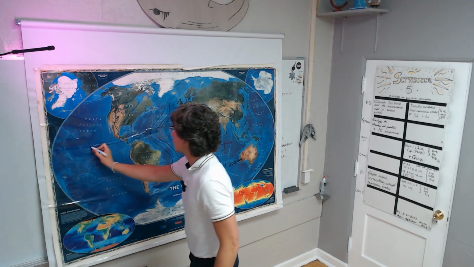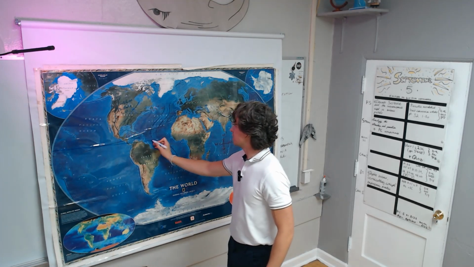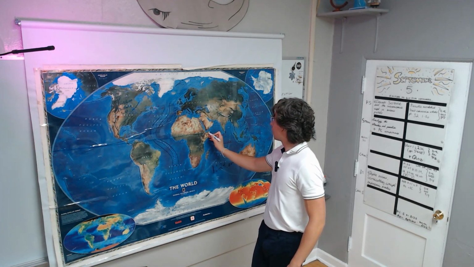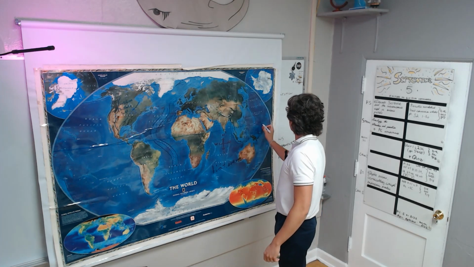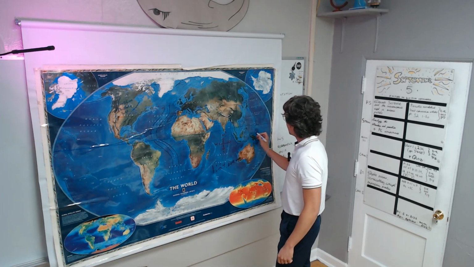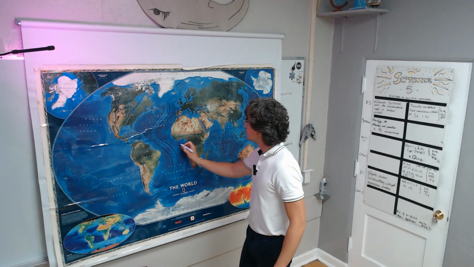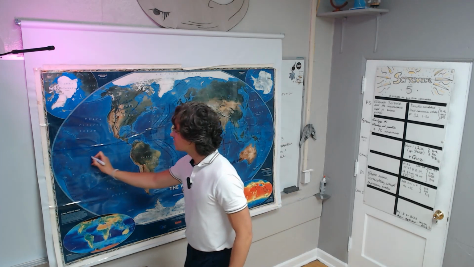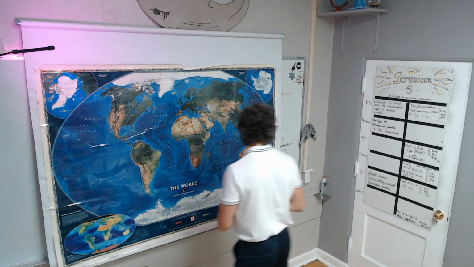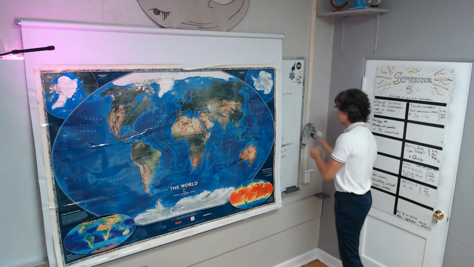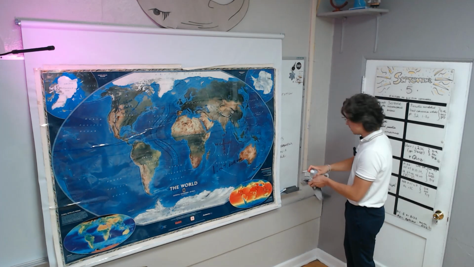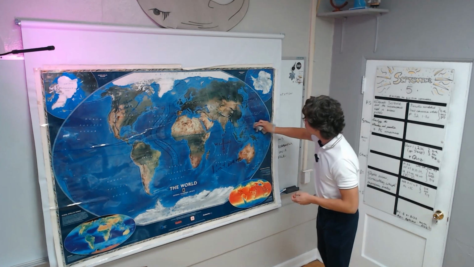Look at this line I'm drawing. Everyone stop writing right now. Look at this line I'm drawing. Do you see it? I missed. Oopsie daisy. That's the equator. I need to erase that first one because I missed. This is my job. This is my degree. Okay, I'm going to erase this top one.